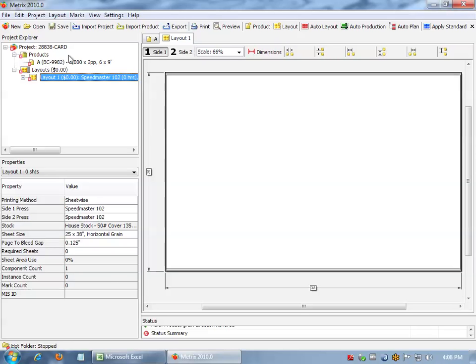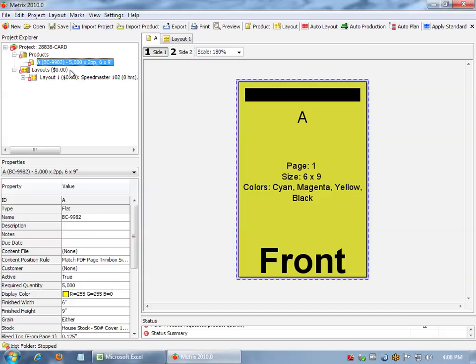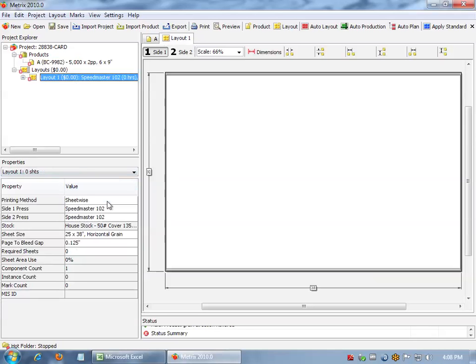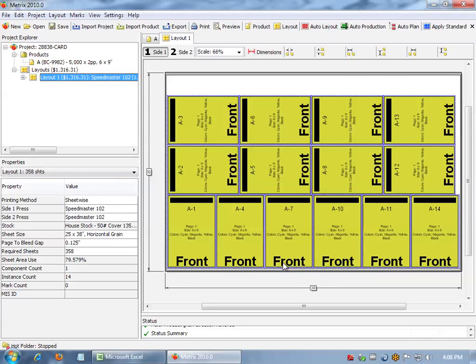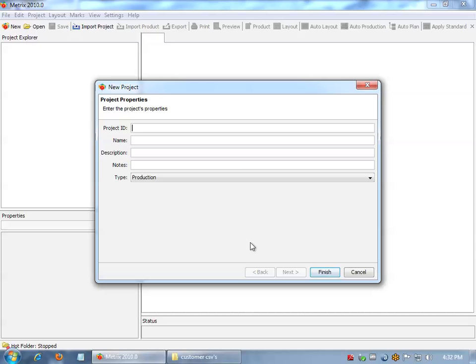If all you do is plan work where you've got a single product that needs to be produced on a sheet of some size and press and particular working style, you probably don't need AutoPlan. The built-in auto production and auto layout mechanisms of Metrix Base are probably going to suit you quite fine. The moment we go beyond one product, where we have multiple products on a sheet, and the moment we move into bound work where I've got multiple components of a project, AutoPlan starts to become much more valuable.